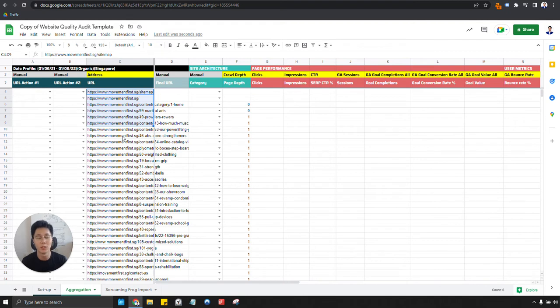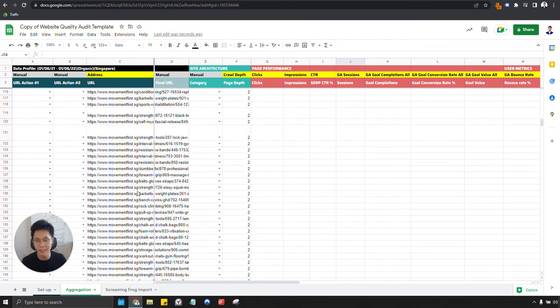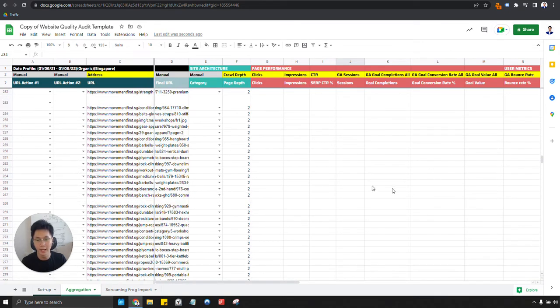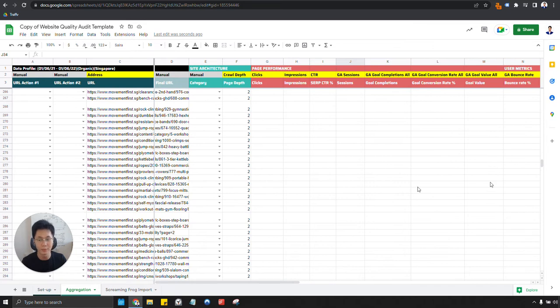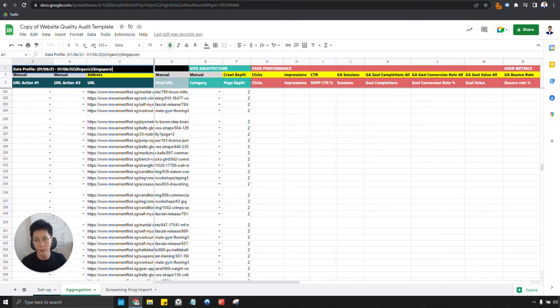So this will give you a lot more detail, because from the data profile that you have included in here, you'll know this is basically from here to here, and anything that is more than that is new. So for example, if you see new pages added in, let's say, June, and when you do a new crawl you'll find all these new pages being added, you'll know that these are new pages because, assuming you're auditing this in June, all those new URLs weren't here before. You can report this to the client to let them know, hey, we have found that you have published a chunk of new URLs, what's going on, or then you might have other new recommendations. But that's the reason why you want to have a data profile.